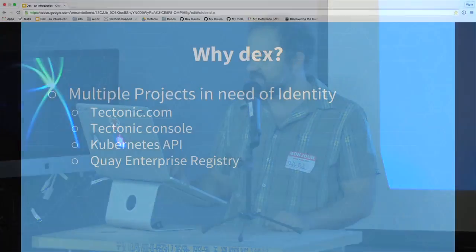All right. Hi, I'm Bobby Rullo. I work at CoreOS on Tectonic, which is our commercially supported, out-of-the-box, Kubernetes-based orchestration solution. And one of the components there is DEX, which is our open source standards-based identity provider and authentication solution, which we've just recently open sourced. So I'm going to be giving a little introduction to what DEX is all about today.